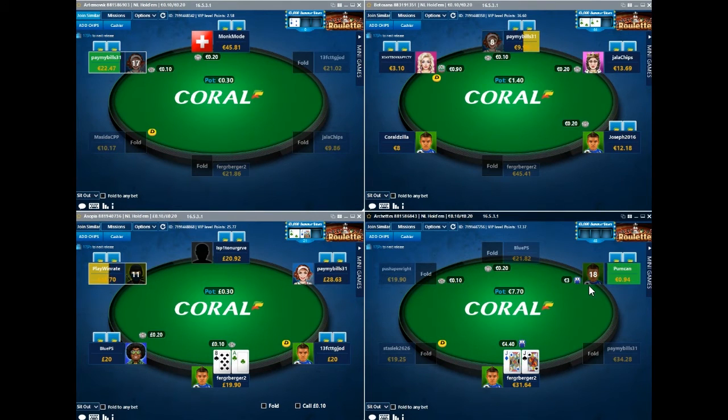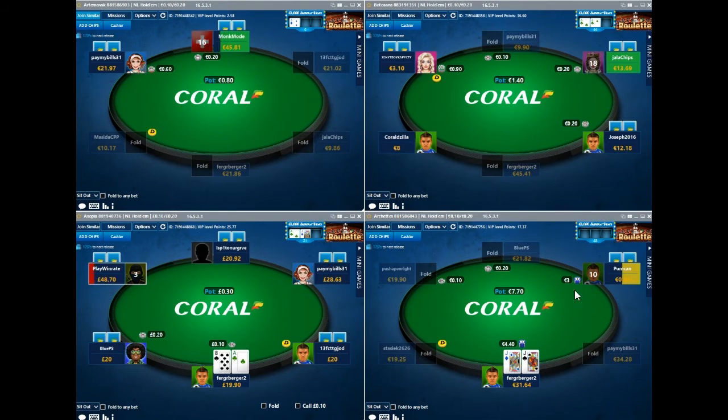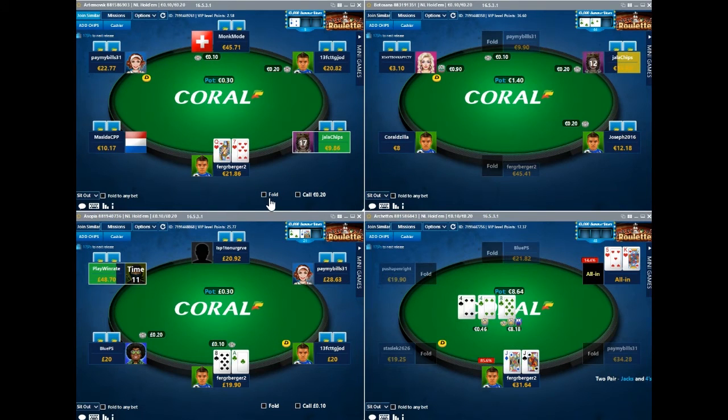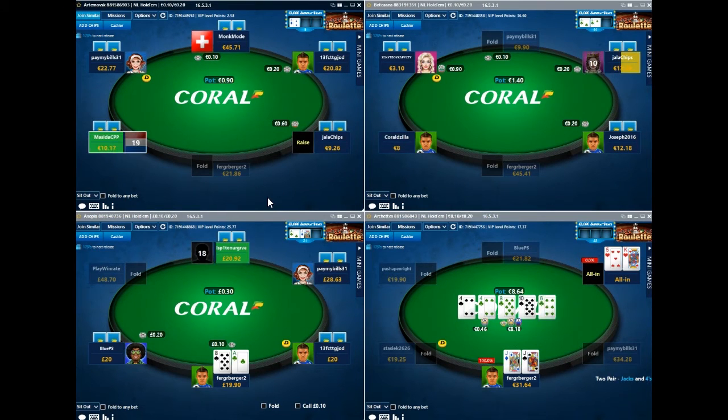And jacks now, obviously, just standard get it in versus this guy. If he has us beat again, then we're going to be very, very sad. Really strange that he's tanking here. Seems bizarre. So he has the king and the 5, so we just need to hold. Just need no king, please. No king and we're good.